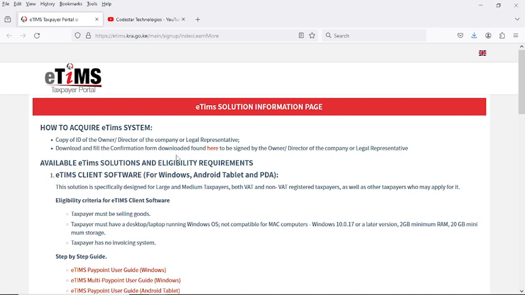So they have this system called eTIMs, and I know most of you have heard about eTIMs, especially if you are a taxpayer. Taxpayers, so long as you have a KRA PIN, every 30th June of every year, you need to file returns. And if you are running a business, a company, and so forth, then also you need to file returns every month. So this is one of the topics that will concern you as a taxpayer first. But in this case, I'm talking about eTIMs from the perspective of a developer.